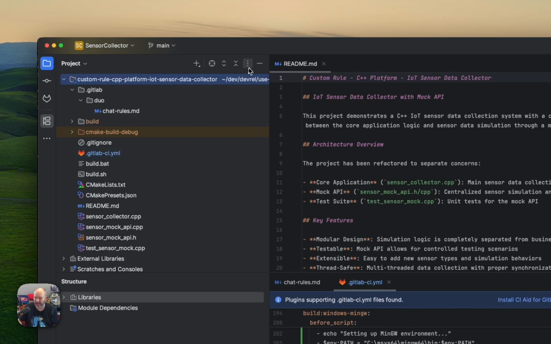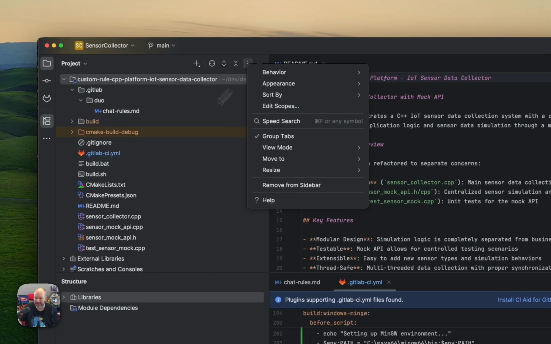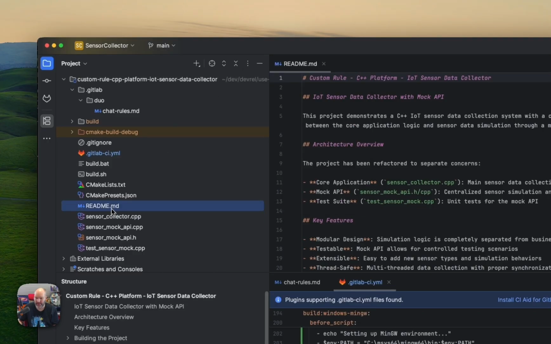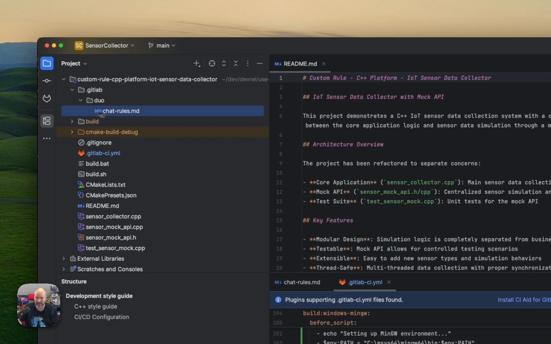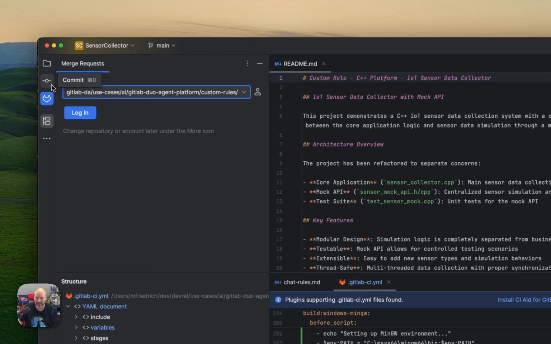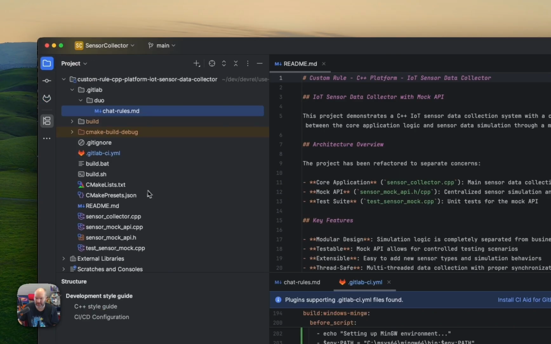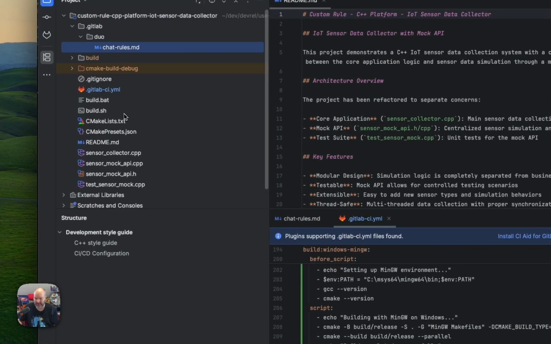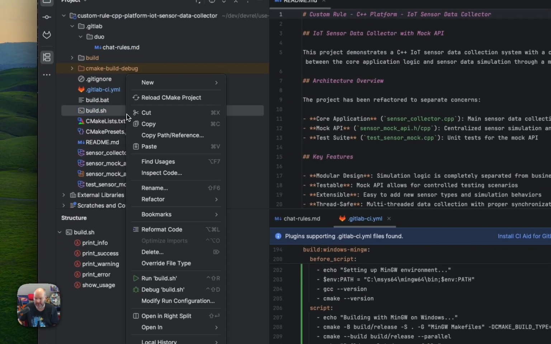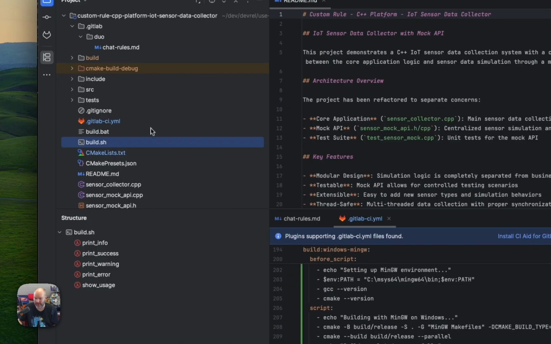And for some reason this sometimes doesn't update. Not sure why. Let's see. No, this is not what I'm looking for right now. Before I want to approve that, I actually want to see what happened here. Maybe I need to reload the project.